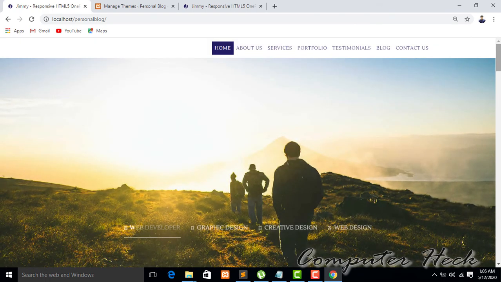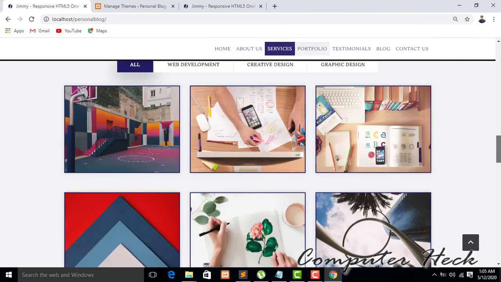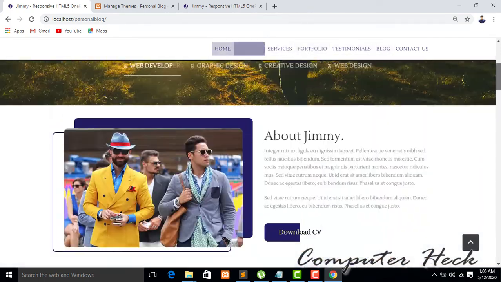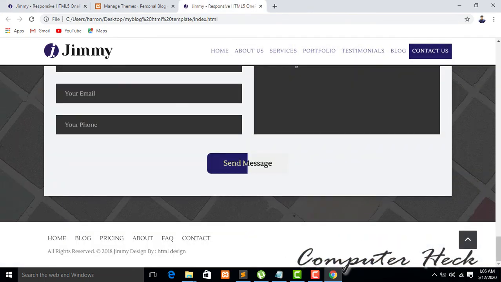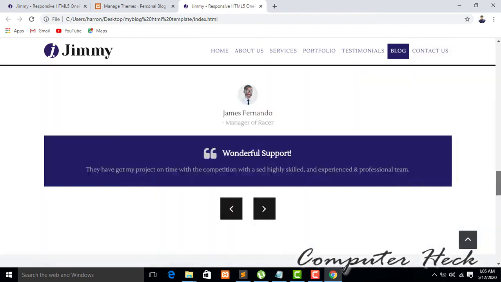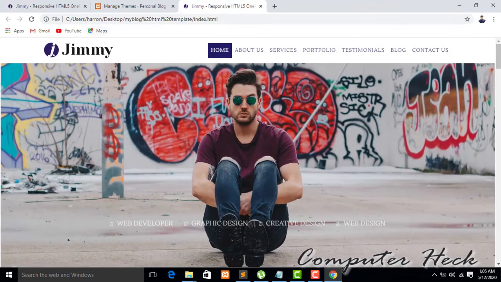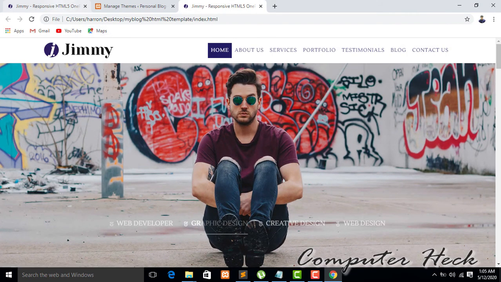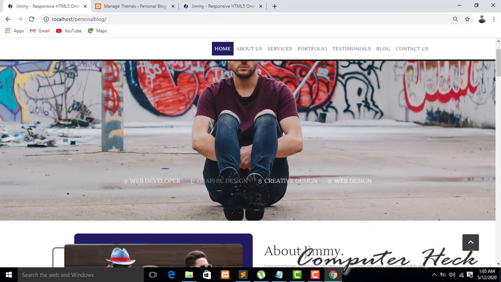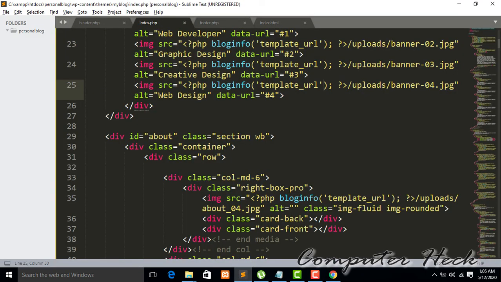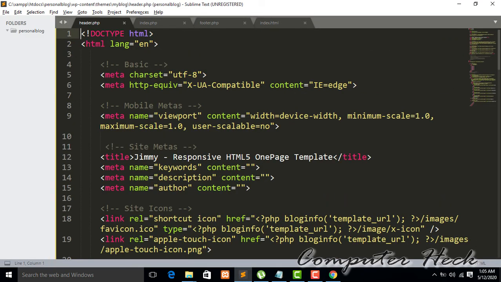Now go back to your localhost personal blog and press enter or refresh. Now you can see all the pictures. But this logo is not showing in your personal blog. Now I'm going to see what happened with it. Go to the header part.